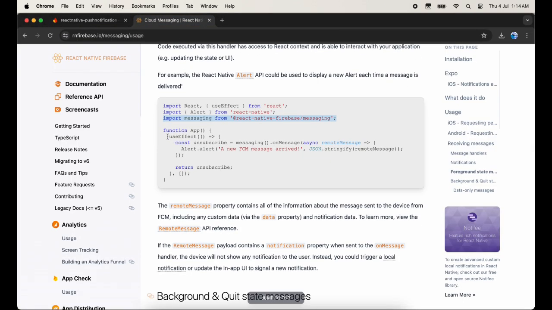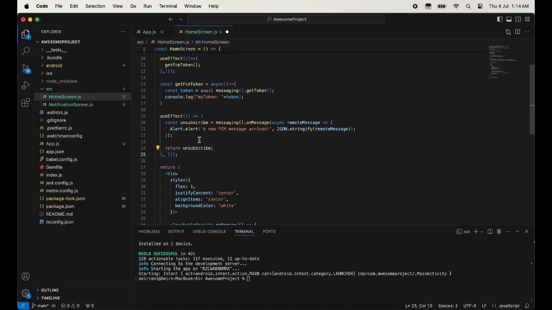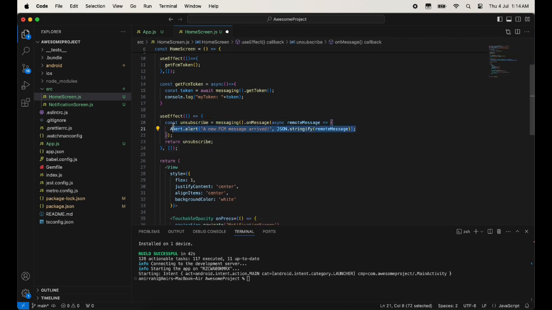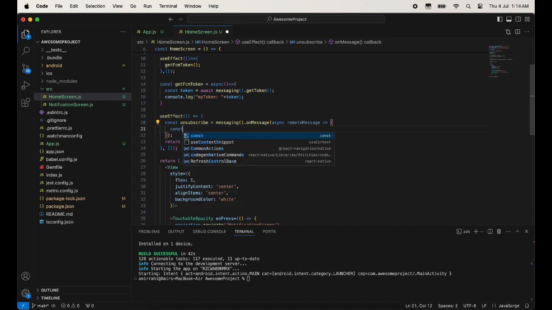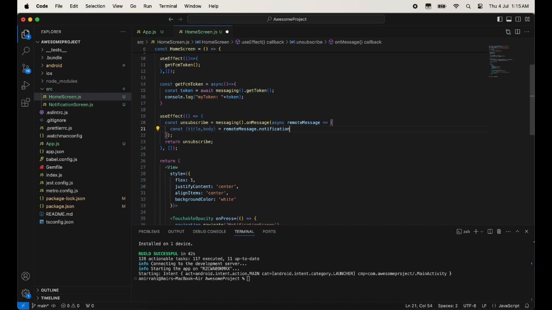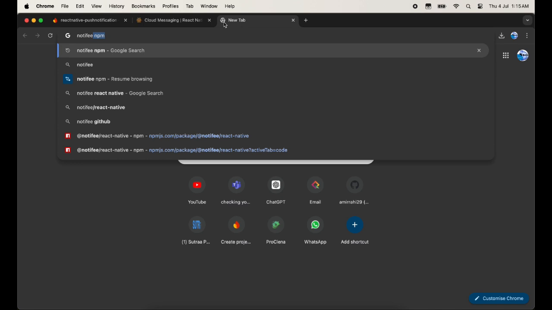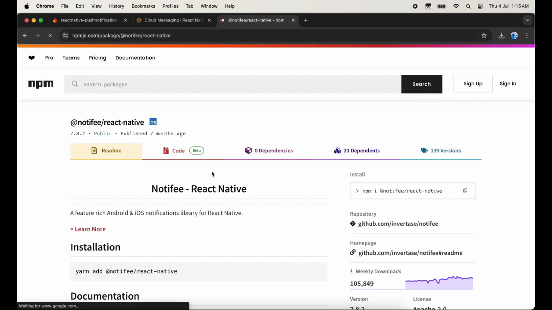Now our next step is to copy this use effect, okay, and then paste here. So in this we are using on messaging. If we will get any type of notification, then here we will get that notification, okay. So we will destructure this remote message. So just, and we will get the title body. So just write remote message dot notification. So with the help of this we will get the title and body which is sent from the backend, okay. If any notifications are there, then we will get them inside on message method which we have implemented.